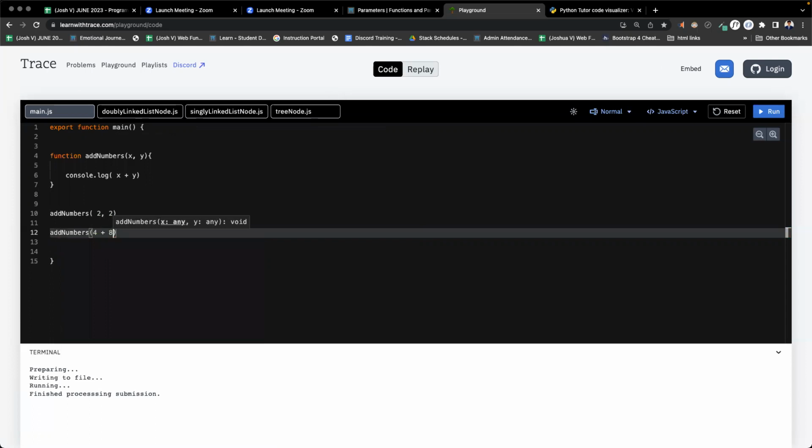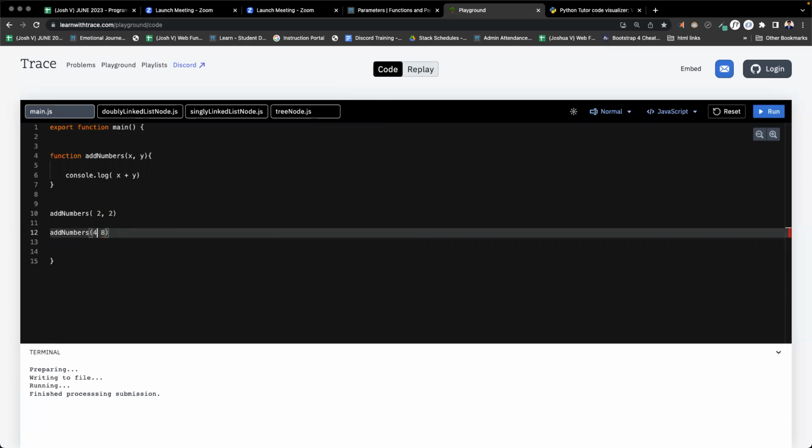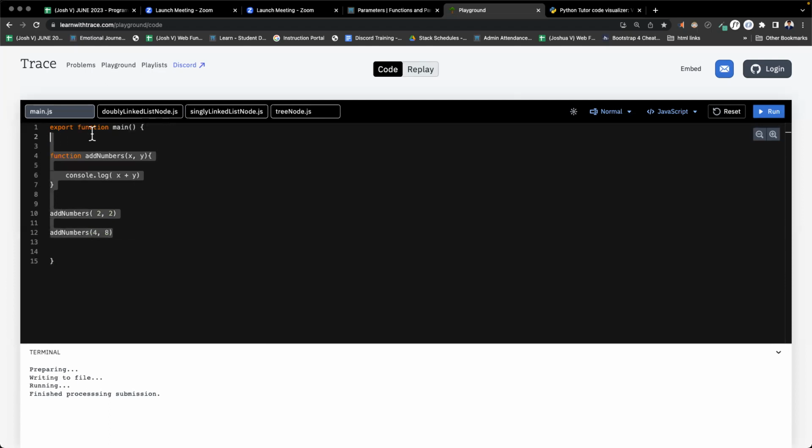Josh, when you're adding the numbers in the bottom to invoke the function, it doesn't have to be within the curly brackets, right? That's just because you're using trace. It does have to be in. Oh, are you talking about this here? Yeah. So yes, this is just unique to trace. And that's why I struggled with this week teaching through trace, because I don't want you guys to pull this into your assignments. I just need to put my code inside this one.